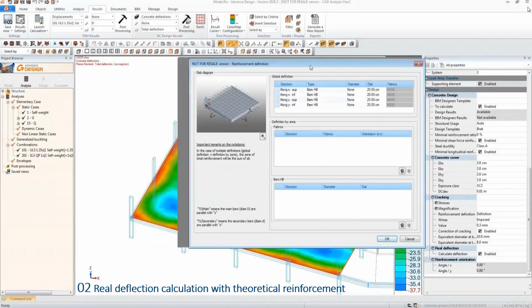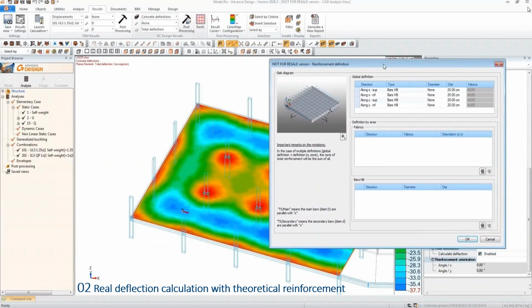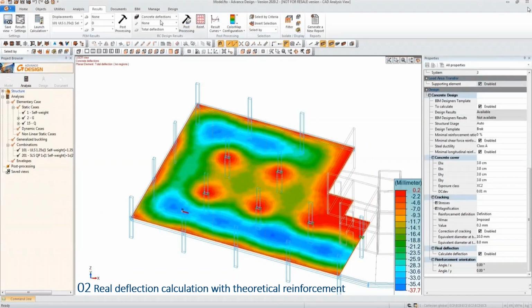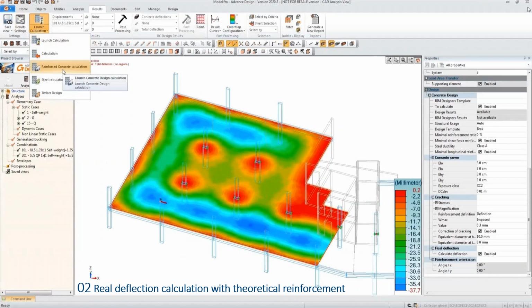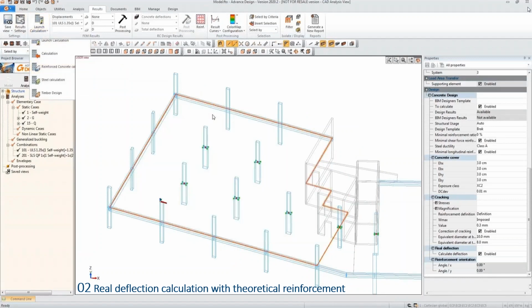The calculation was done with the theoretical reinforcement, but I could actually provide some reinforcement and check all the results. So I could see how much reinforcement I'm missing, what is the crack with the provided reinforcement, and what is the deflection with the reinforcement. So I just checked some minimal reinforcement and did the calculation of the reinforced concrete again.